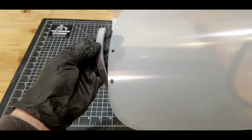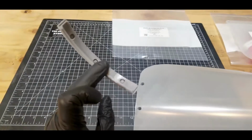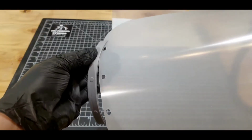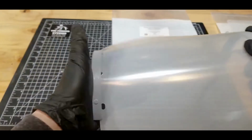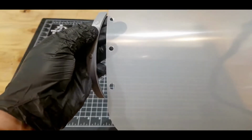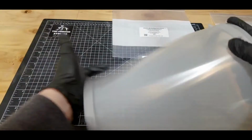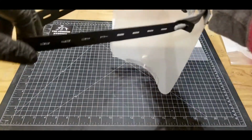Lastly is the chin support. You see that there are three holes there, three holes at the bottom. You just want to line it up as best you can. It doesn't have to be exactly perfect, but if you can, that would be great. Maybe a bit off there, but just kind of get it in place. And there you go. Super easy, adjustable.